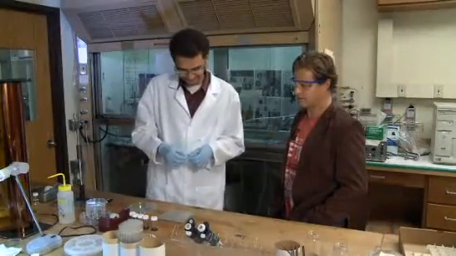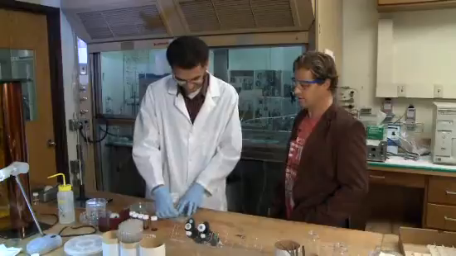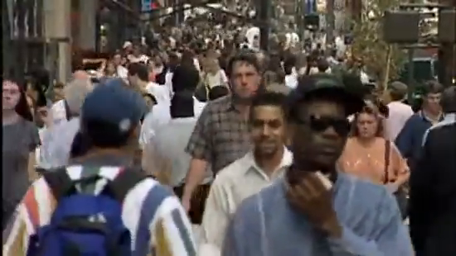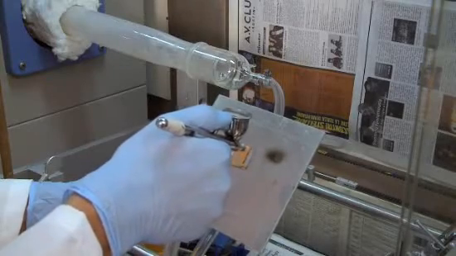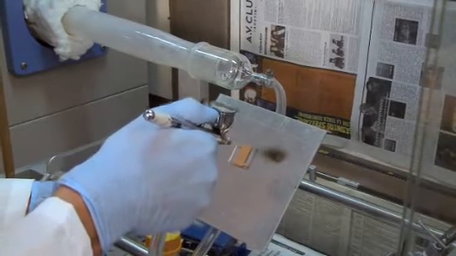Korgel says this sustainable energy research resonates with just about everyone. When they hear that somebody has come up with a way to make a solar cell by spray painting it, they get really excited.